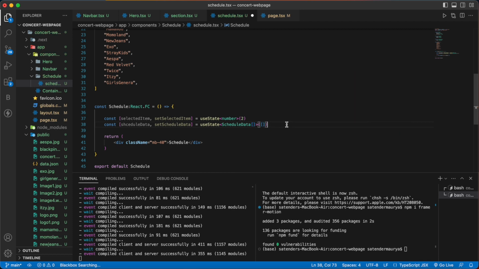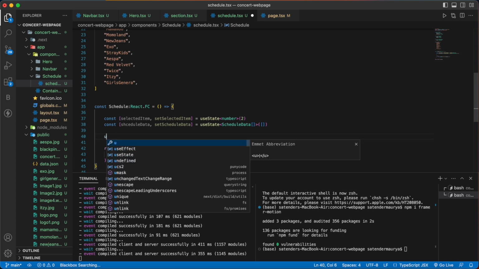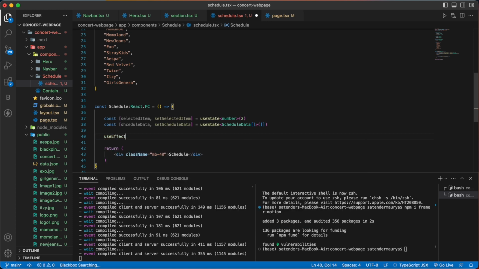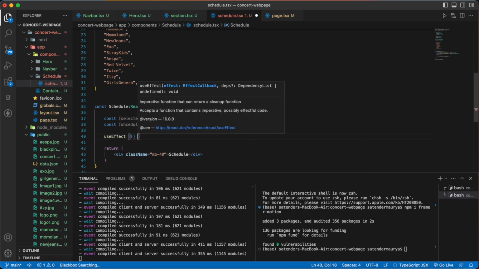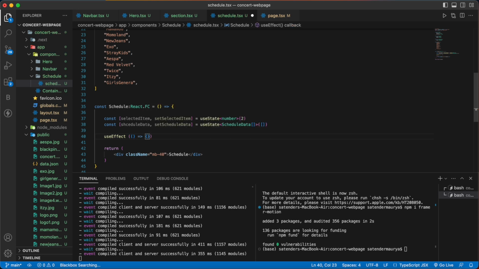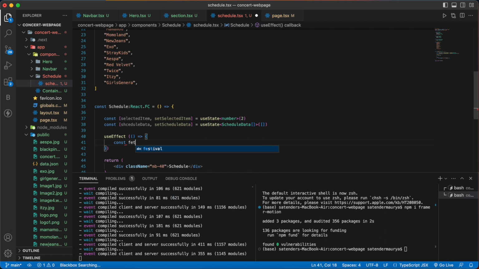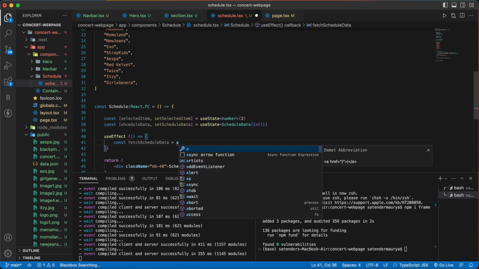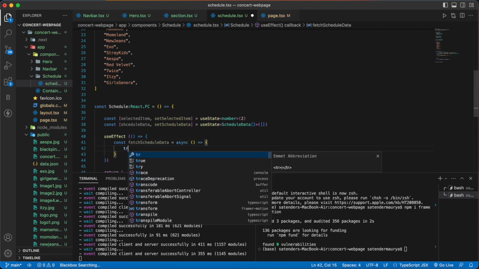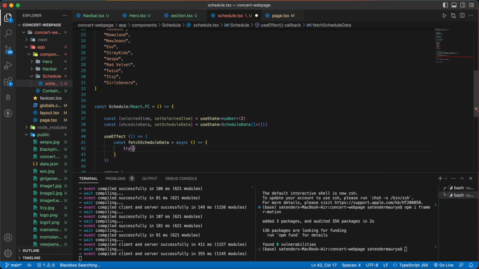value of empty array. Now below that we are going to define our useEffect, in which we are going to fetch our data.json file here. So write const fetchScheduleData. It will be an async function, and then we'll write try and catch block.